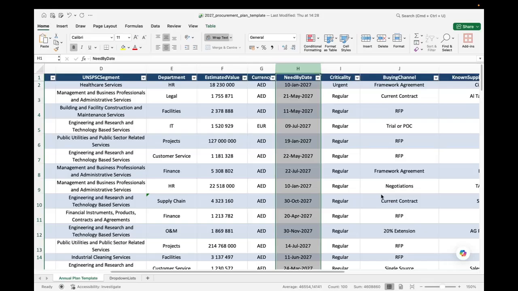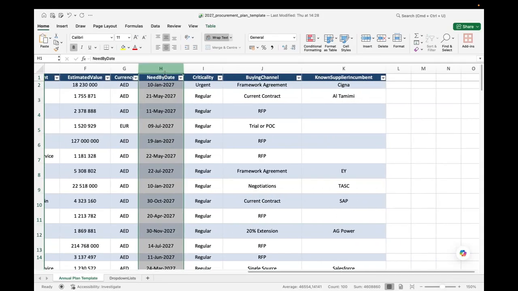But this particular template is different by this column H, which is called the need by date. Because what we were trying to implement here is the logic that procurement is subordinated to the business. So we have to provide goods or services by the date which the business should indicate, not when we can finish that realistically, or the best effort kind of approach. It is what the business needs. They have to tell us by which date they need something, and then we have to plan backwards and realize when do we have to start our sourcing process in order to meet this need by date.